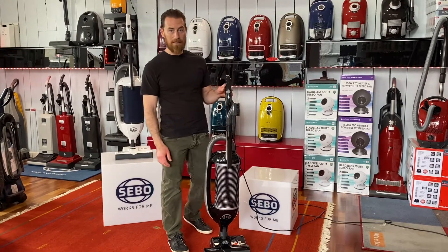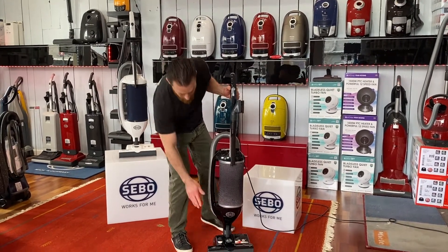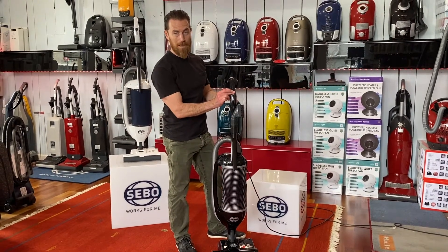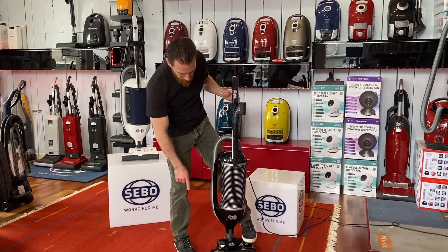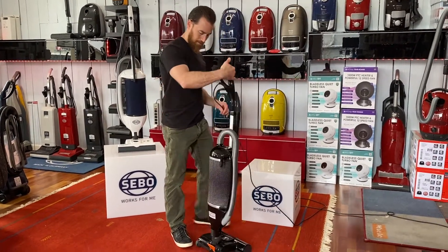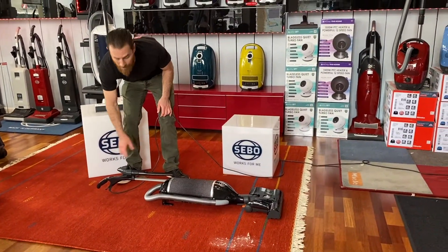Let's dive right into the SIBO Felix Premium. It's a two-motor system — suction motor and brush motor — so that means you've got two switches. You have a suction switch for the main motor and a little foot brush switch for on and off on the brush. The orange pedal leans it back into a nice low profile so you can get underneath stuff pretty well.